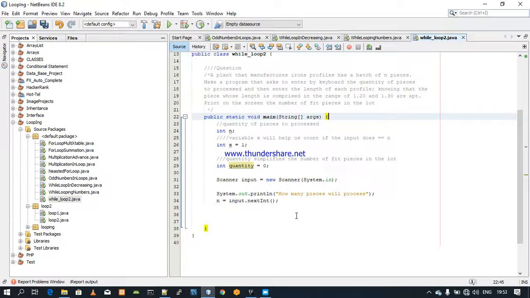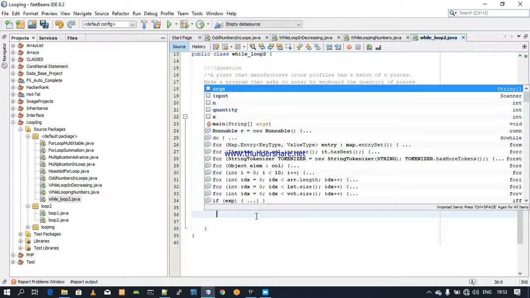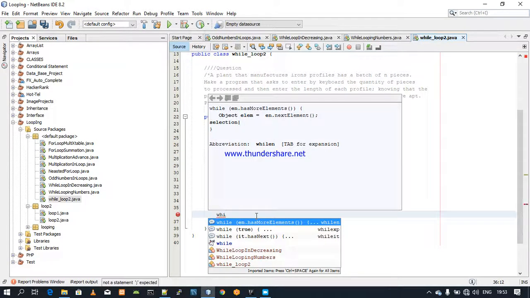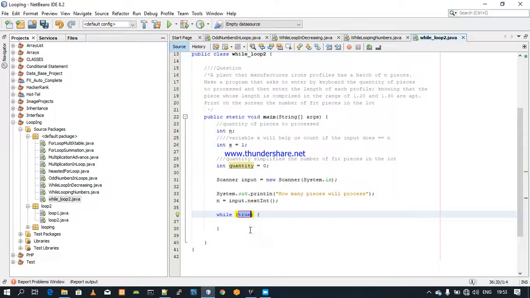From there we will go ahead and use the while loop to check if x equals the n as specified from above. We simply go ahead and call our while option, which I choose from the annotation.